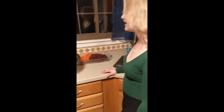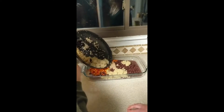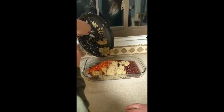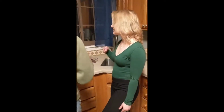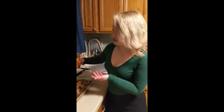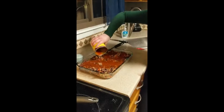Awesome. And then he's going to grab our quinoa that we spent so much time making, and we're going to add that in as well. And once everything is added in nice and even, he's going to mix everything all together so that it's evenly spread throughout. Last but not least, the very last ingredient we add is our enchilada sauce. So you just add it to the mix, and then once it's fully added in, all you gotta do is just mix it in together.